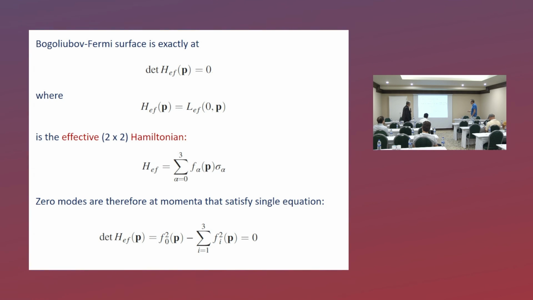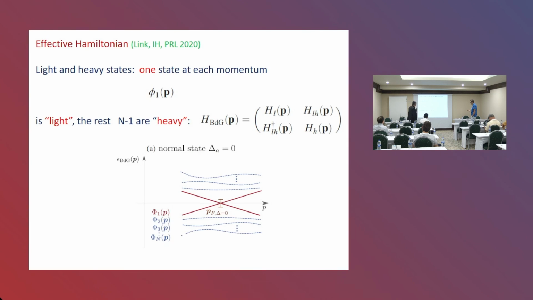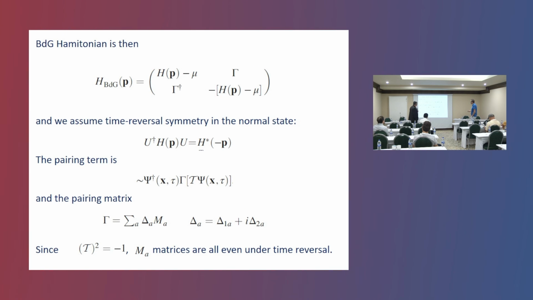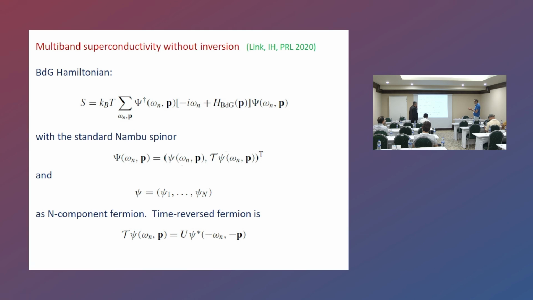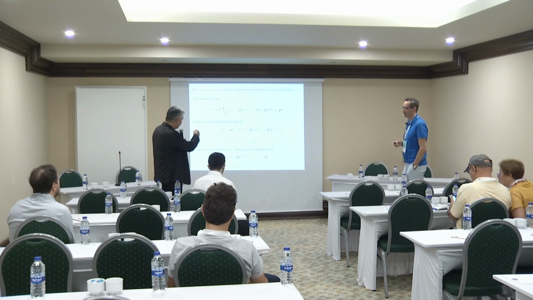Actually, Nambu is not just for Majorana. When you look at the BCS spectrum of a superconductor, you do exactly this. You have a two-component psi, and then you take sigma 2 times that two-component psi. You have a four-component particle-hole operator, and you diagonalize exactly this, and you find a full gap. So you can do that in any situation. It doesn't have to be spin 1/2. It could even be integer spin. So this was my question.